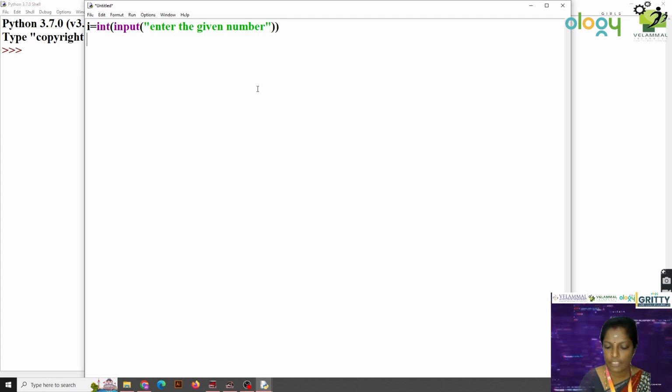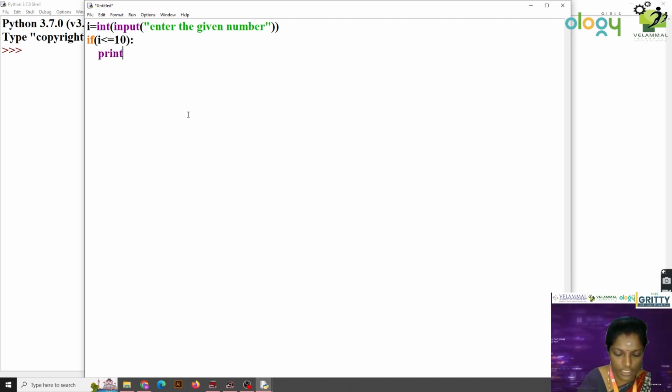So next comes the condition. So if, condition: I'm going to give the condition as I is less than or equal to 10. If my I is less than or equal to 10, it's going to take the condition as true, and that true statement is going to be executed, right? Another point you must always remember is the indentation. If you have a problem with indentation, you will face errors, so be careful with that. Before that, don't forget the syntax: you have to give a colon after the condition.